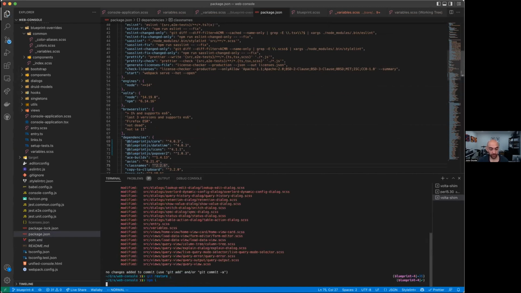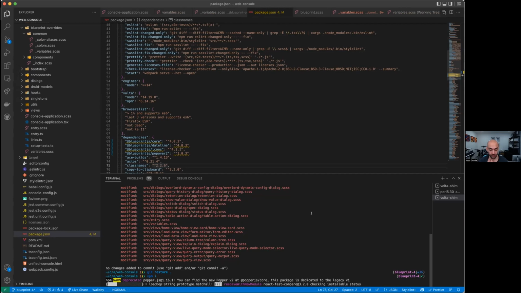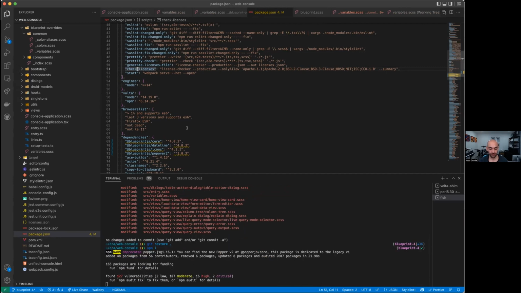So let's enact those changes. Oh, it's going to install all these new cool things. We're going to have to run the library checker. There's a script in the console because Druid is an Apache project that will go through and update all of the production libraries in the official Apache library file that explicitly publishes what we use. It will just update the versions. It's going to have some diff there. It's going to be cool. Added 48 packages, removed 6. That's interesting.